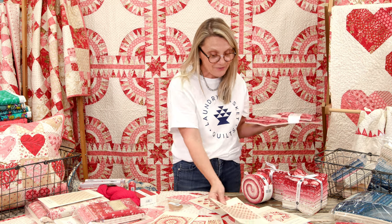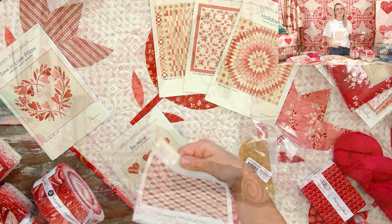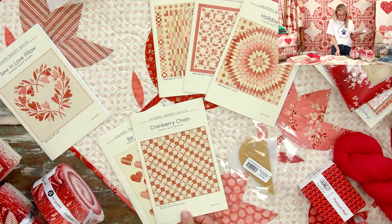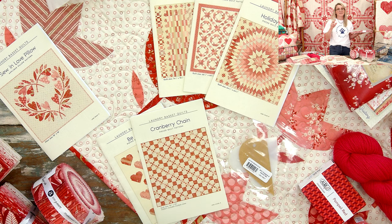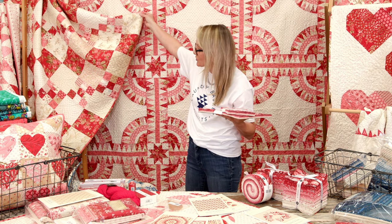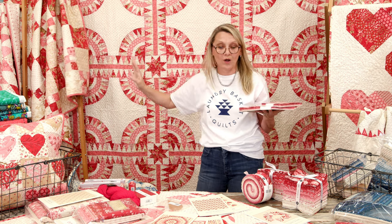Now, another favorite is our Cranberry Chain. That has been a staple and classic for laundry basket quilts for a long, long time. And Cranberry Chain, there are multiple sizes of the quilt in the pattern. So you can go small, medium, large, any size you want. It's right in it. And this one hangs right here. I have a scrappy version right here, but you can do it more organized.